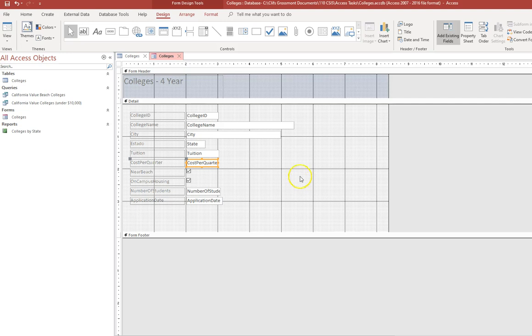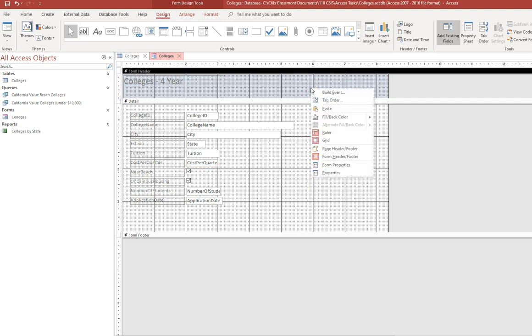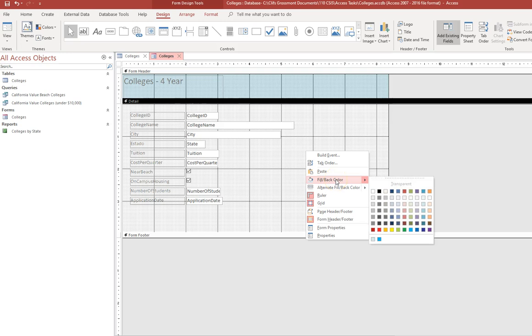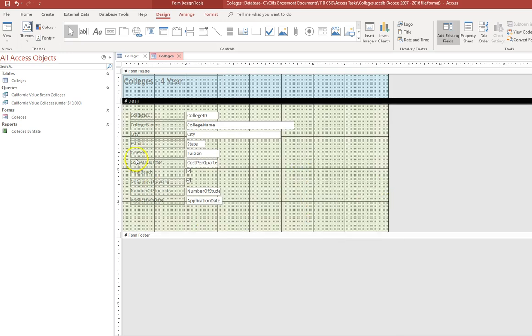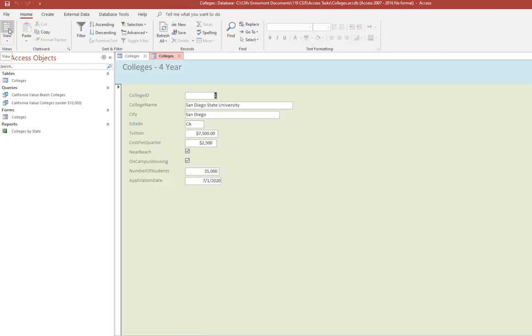And let's say I want the background of this now. I'm right-clicking, back color, I don't know, just pick something light blue, and down here, back color, I am not a color person. Green, it'll be terrible. So that gives me a little bit better. That's how hard it is to create a form. Let me add a couple more things that make it kind of cool.